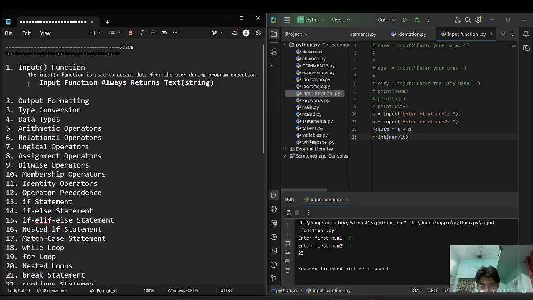Now, before that, I will tell you a real life example. Imagine you have two pieces of paper. One paper contains 10 and the second paper contains 20. Instead of adding the numbers, you simply place one paper beside the other. Now it looks like 1, 0, 2, 0. This is exactly what Python is doing.